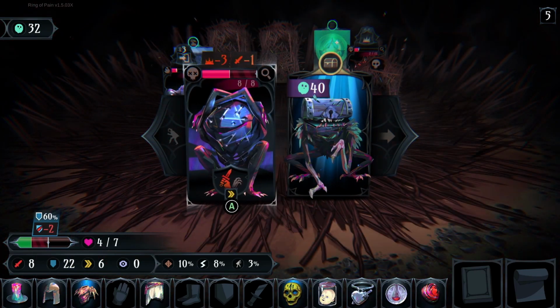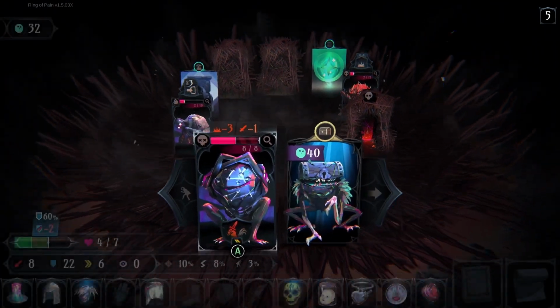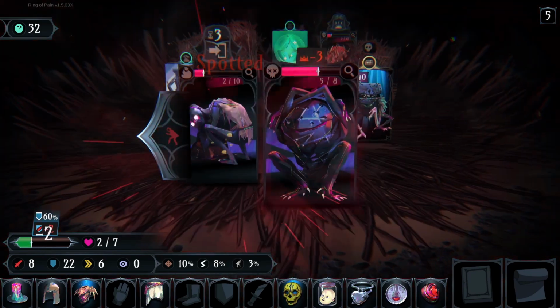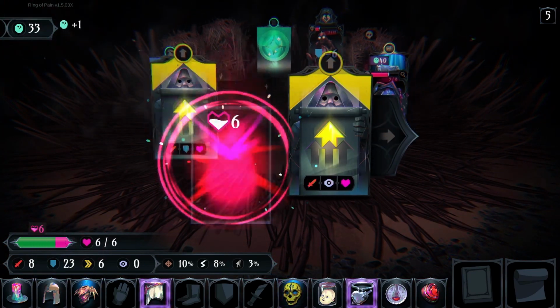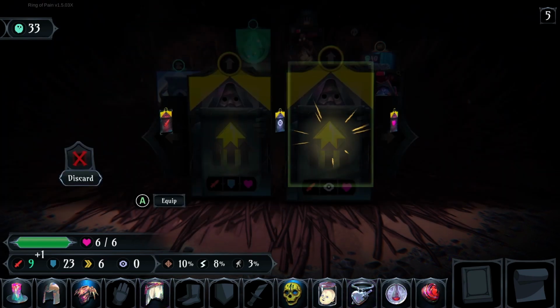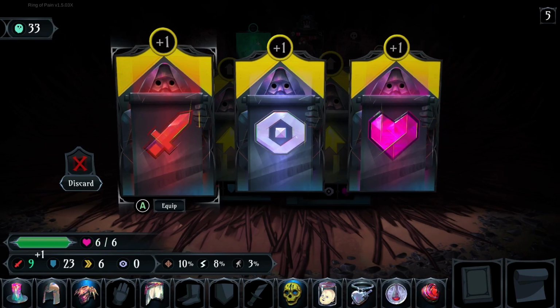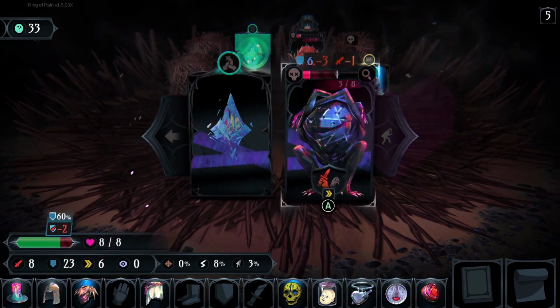Gonna get hit. Oh gosh. Don't leave me. What was that? What just happened there? Heal. What just happened? What were those little spikes that popped up? Give me more max health, please. More max health. Okay.